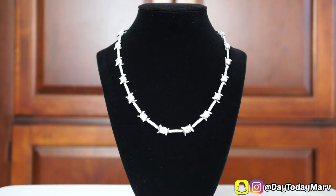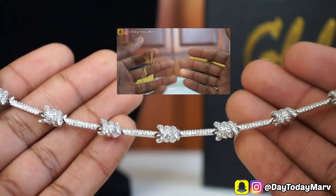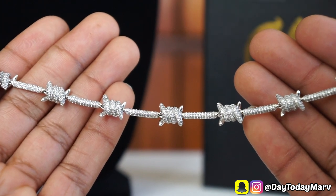Or there's, you've seen in the past that I commented on the micro tennis chain I had, and I said that one wasn't too good, and it really wasn't. I thought it was trash. But this chain here is actually nice.